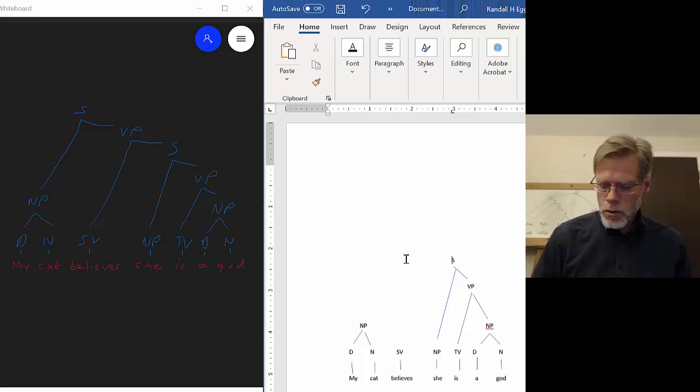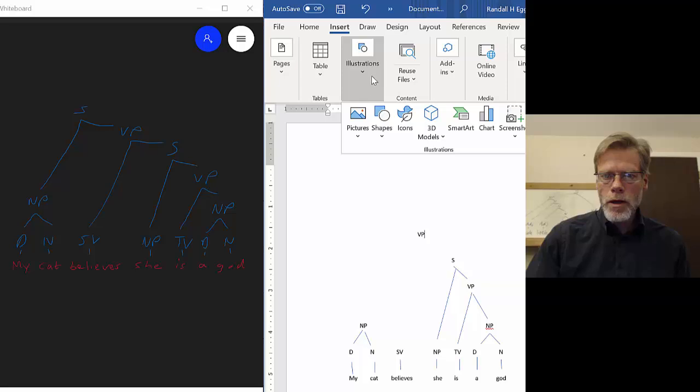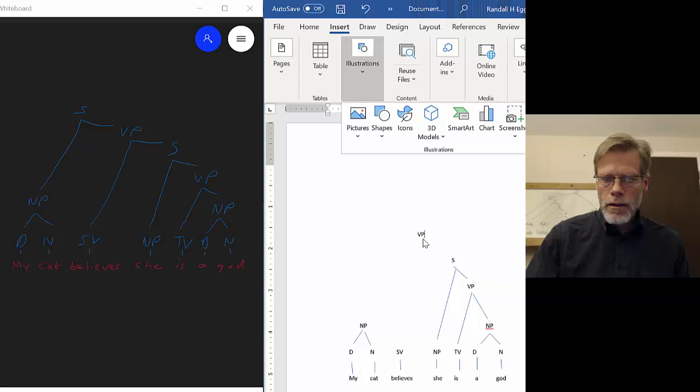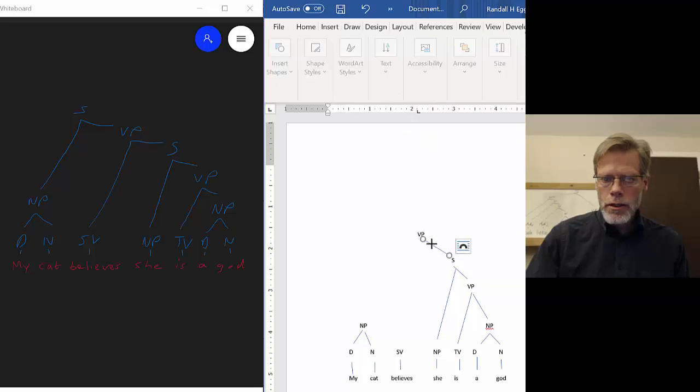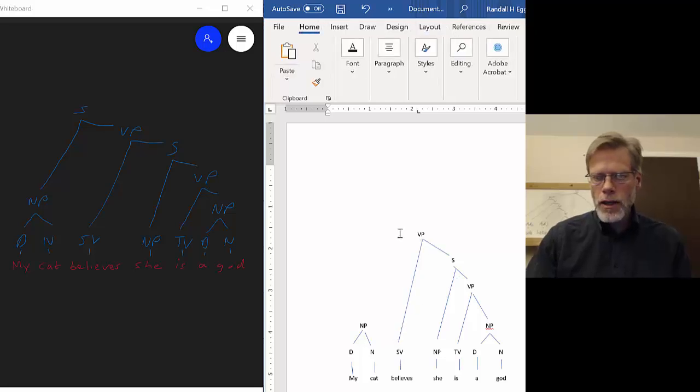Now I go up 2 again, and my next one I want is the VP, so I want one right about there. Tab, VP, and this time I'll try to remember to lock it so that I don't have to do this twice. I'm going to draw one to there and one to there. I found if I hit Escape, then that takes me out of the drawing mode. Now I go up 2, and luckily I'm at my final one.